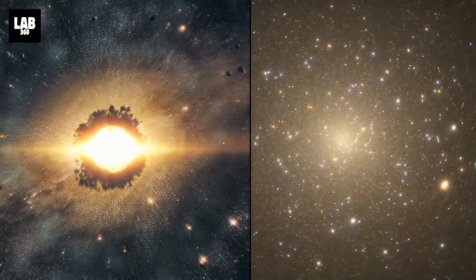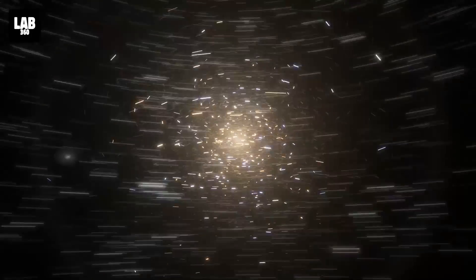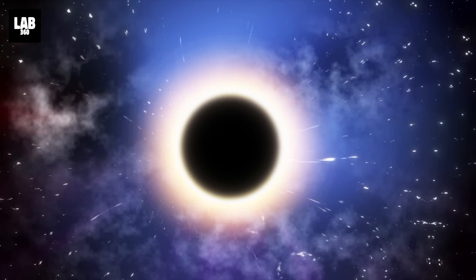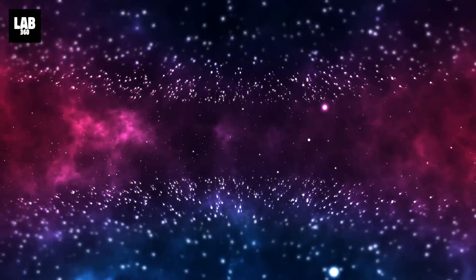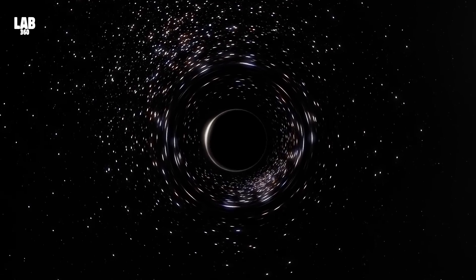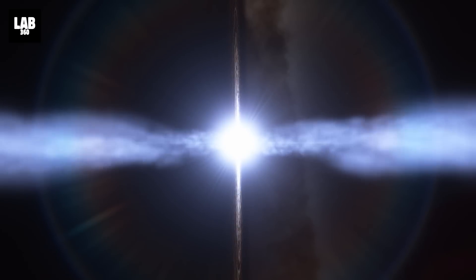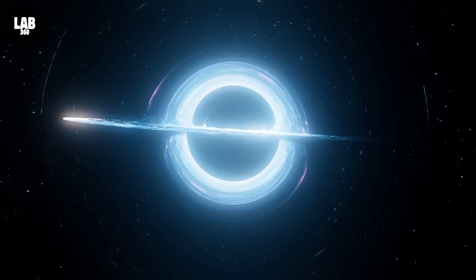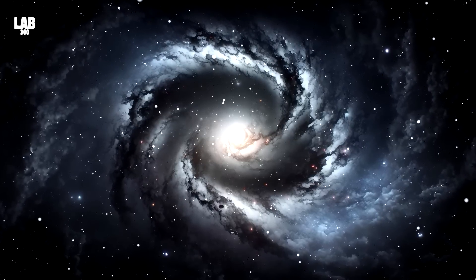Typically a galaxy in the early universe emits either light from an AGN or light from star formation. To see both in the same galaxy was extremely unexpected. There is some impact that the black hole is having on the emission lines that we're seeing, but most of the light we see in our images is still dominated by the star-forming part of the galaxy. That a supermassive black hole existed more than 13.2 billion years ago and was seen growing is not as surprising as you might think — much larger black holes have been detected in the early universe. Scientists still do not know how the black holes in those galaxies got to be so massive that early on. Looks like the early universe is quite bizarre and we have but only touched the surface.